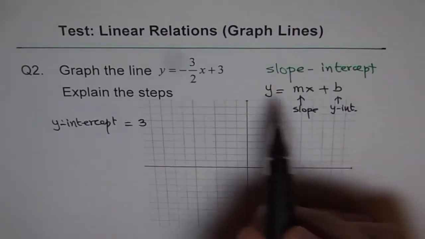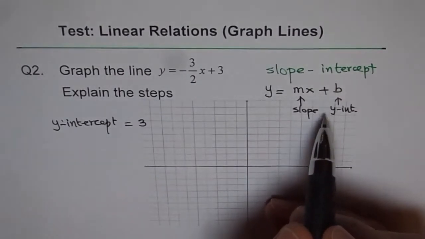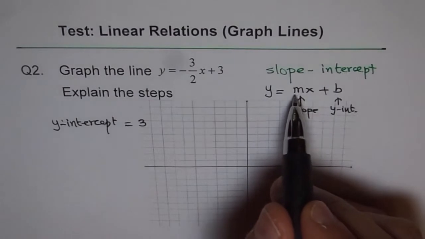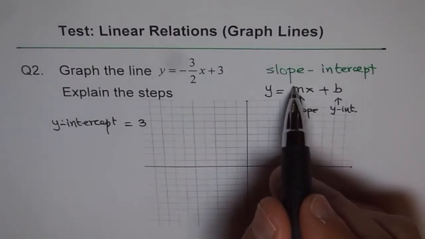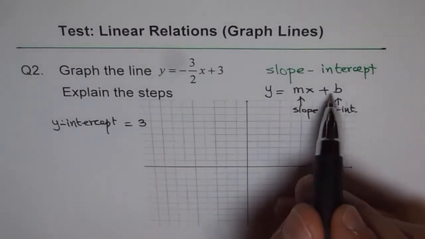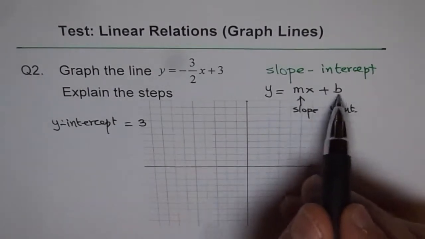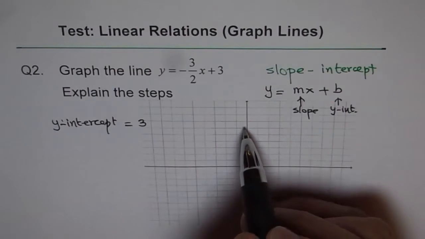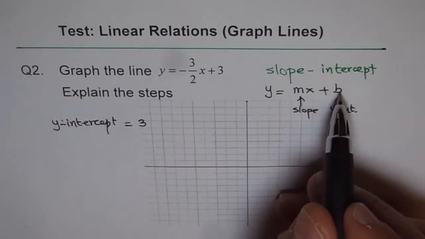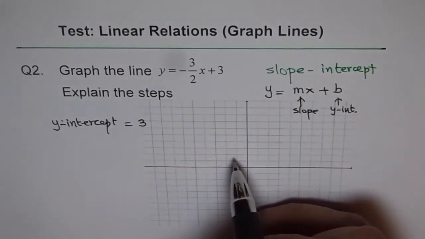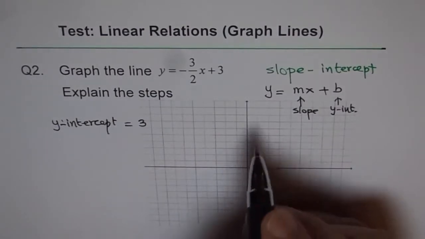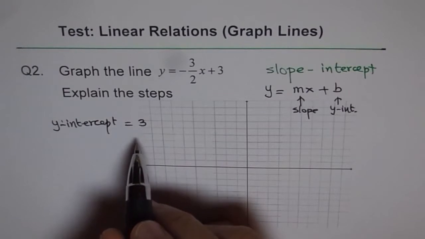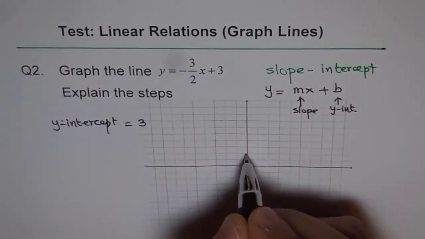Now if you compare your equation with this, you find that the y-intercept is 3. And how do we get it? You plug in x as 0. So the first term becomes 0 and y is equals to b, and that is why it's called y-intercept, right? At x equals to 0, what is the value of y? Where the line crosses, that is the y-intercept. So you get y-intercept of 3. So that is the first point of your line. So you go to 3, 1, 2, 3.